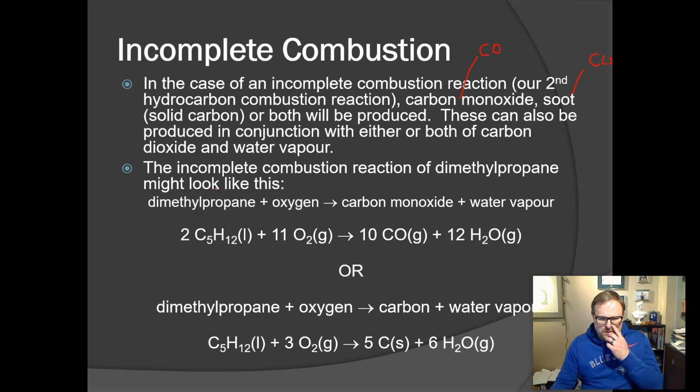These can also be produced in conjunction with either or both carbon dioxide and water, depending on the situation we're dealing with. The incomplete combustion reaction of dimethylpropane might look like this. So here's our dimethylpropane again, and it can produce carbon monoxide, or it can produce particularly just carbon, or soot in this case. So we could have either of these situations taking place depending on the situation. And then you can balance them accordingly, right? We'd start out with this and we go, okay, well, that's not going to quite work.